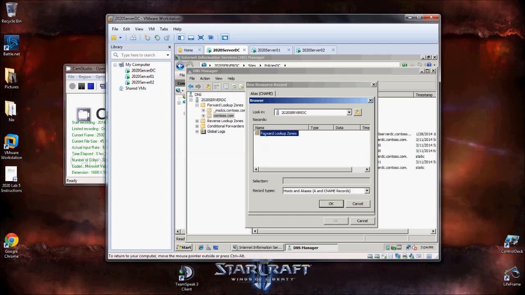Next, click on the forward lookup zones and click OK. Then I'm going to click on the contoso.com forward lookup zone, click OK once again. You can see here in the scroll down box it says 2020 server DC, type is host. Go ahead and check that and click OK.